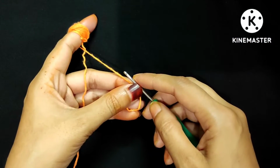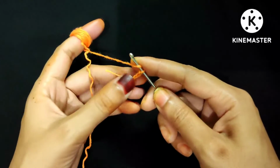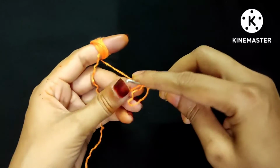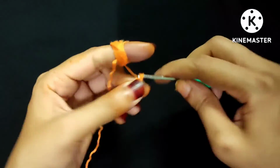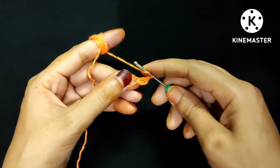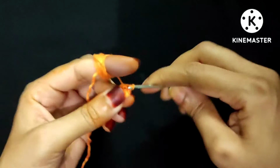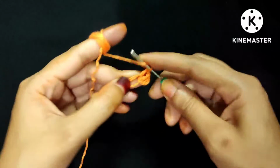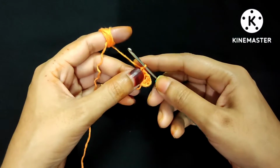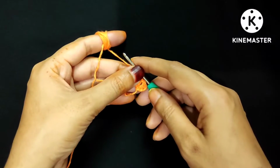Magic ring is done. Now chain 3, 1, 2, 3, 3 chain stitch, and now I will make one double crochet into this magic ring. Double crochet is done. Now chain 1, 1 chain stitch, and now I will make 2 double crochet into this magic ring, 1 and 2 double crochet.